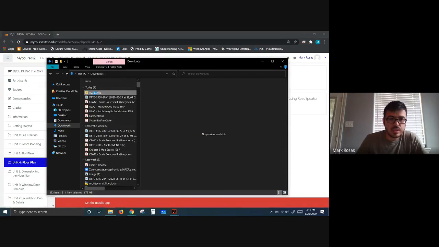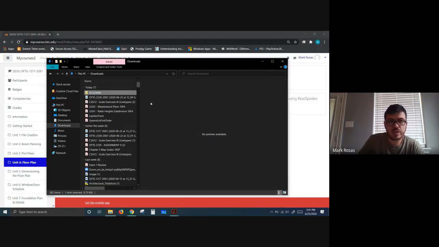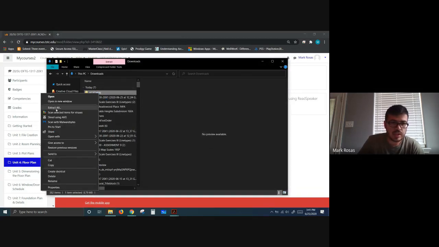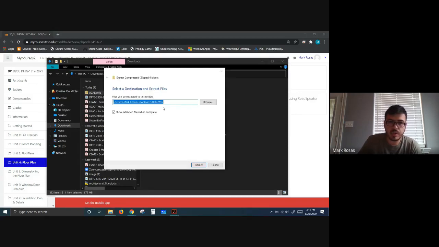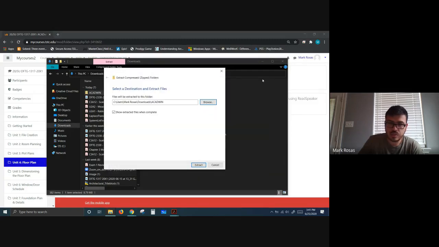You can either go inside and start using it, pull the files out. If you want to access it from AutoCAD automatically, you'll have to right click on the file, and then you have to extract all, and it'll ask you where you want to place it. You'll browse and place it wherever you want, and then hit extract, and it'll pull out all the files, and then you'll have one with a little zipper and one without a zipper. The one without the zipper is the one you'll be able to use from AutoCAD the way I was doing the other day.